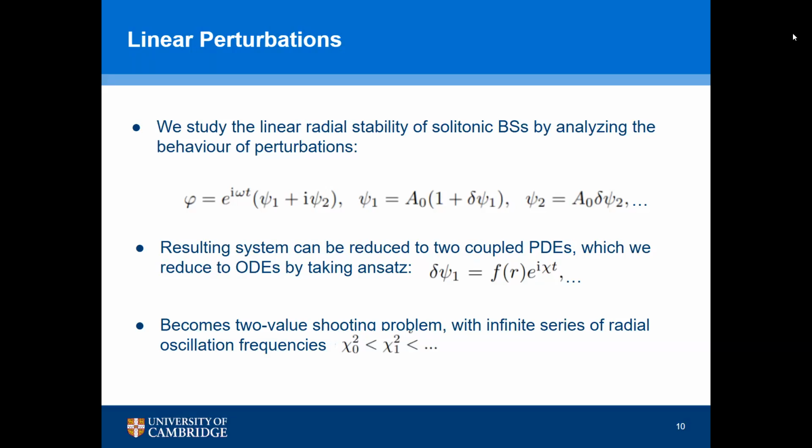So really, this is just a mode analysis of the spherical mode, and you're of course interested in this fundamental mode, K0 squared, because if that is negative, we have an unstable mode, and clearly we have a spherical perturbative instability. If it's positive, then the fact that we have a Sturm-Liouville problem, and we have this ordering of modes, means that the other ones will all be positive. So at least at the linear level we have radial stability.